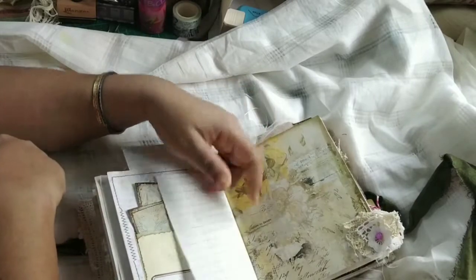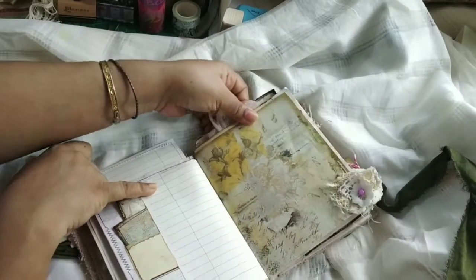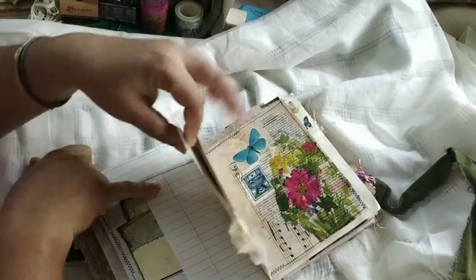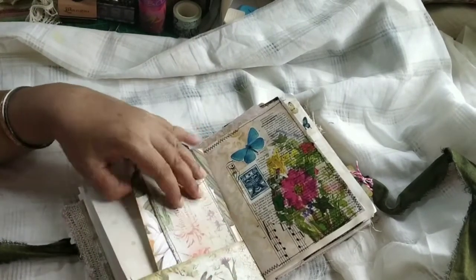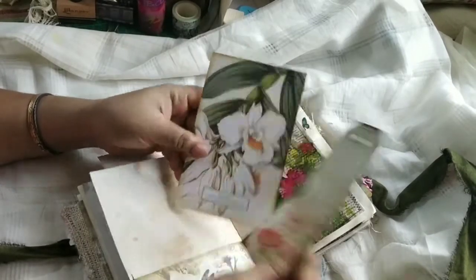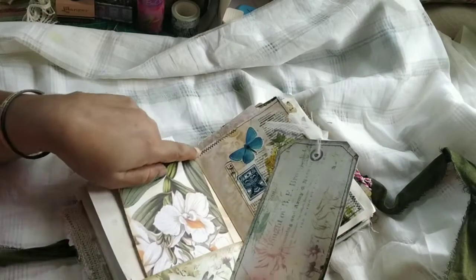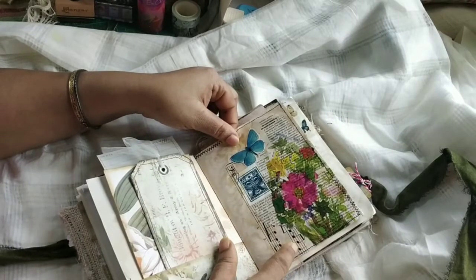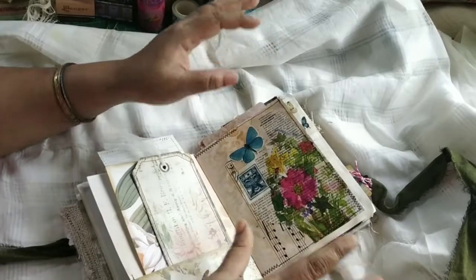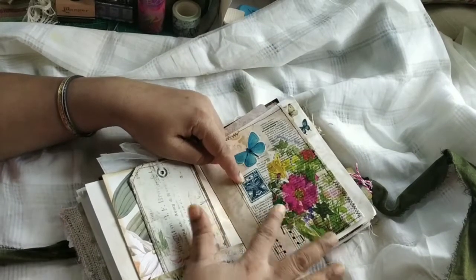These words come in the kit — the add-on kit. I have made some clusters, some snippets — clusters as you can see — and I have used them as page tabs. This is the back of that page. Here I have a pocket, and at the pocket I have used some washi. Some ephemera goes into that pocket. This is a postcard from the New York Botanical Garden. This is a tag from the kit. This was a deco page that we had done on the music page, and just to give it a definition I have stitched around the page so that it looks a little bit finished. I am so happy that it looks so nice.